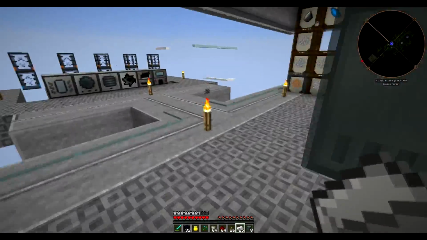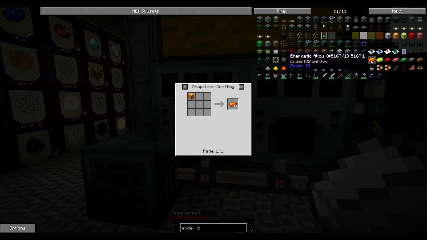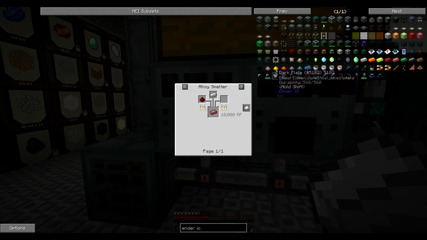Alright, so we're going to go ahead and set this up for alloys only. And this one is, I thought redstone, and no, electrical steel is, no? Oh, I'm thinking of the redstone. What do I use for this? Oh, conductive iron. Okay, that's the one I was thinking of, that's redstone. And yeah, I don't need to make any more of that.